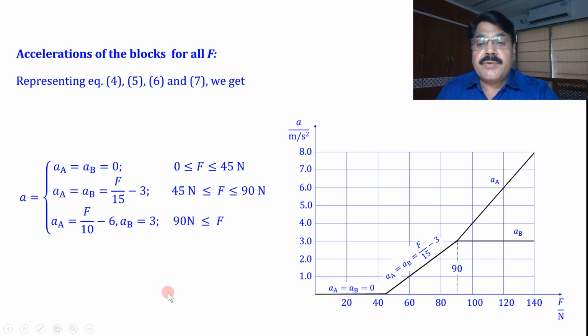Similarly, if it were asked to calculate the acceleration of the blocks when the force F is 120 Newton, you have to explore that at 45 acceleration at the floor starts, and at 90 acceleration between the blocks starts. So you are sure that at F equal to 120 Newton both the blocks have unequal acceleration. So you have to use these two equations. In this way, what I have presented is the complete strategy of solving such problems. Let us come to the next example.